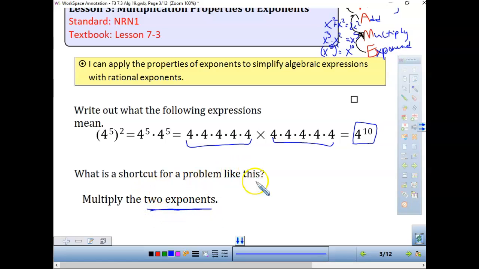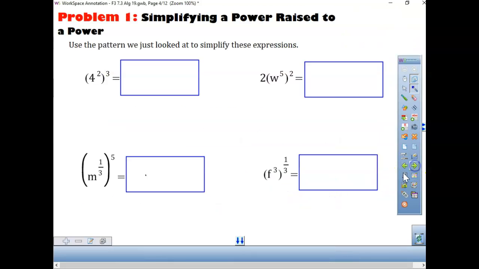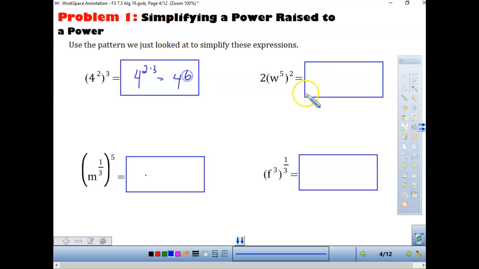So anytime, if I have x to the fifth raised to the fourth, that would mean I have 4 x to the fifths. So I can multiply that and get x to the 20th. As you look at this next one, again, we are going to apply that rule. So we're going to take the 4. We do not make this 16. You keep the 4 and you take 2 times 3, which gives us 4 to the 6th.